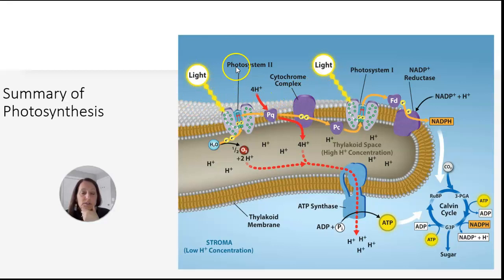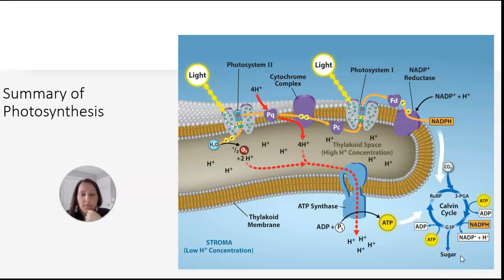Also remember that photosystem 2 relies on water for electrons. That's where water comes into play. Okay, so our reactant molecules are water, which comes into play during the light reactions, light, which obviously works in the light reactions, and lastly, carbon dioxide. And so the NADPH and the ATP made during the light reactions are going to be used in the Calvin cycle along with carbon dioxide to eventually produce organic molecules like glucose, so sugar.